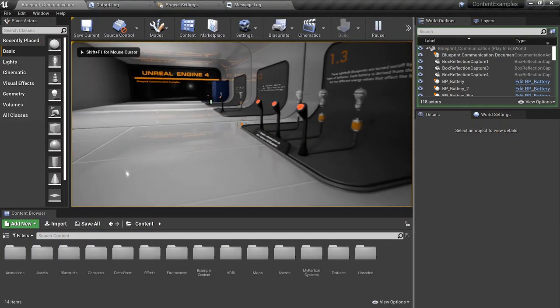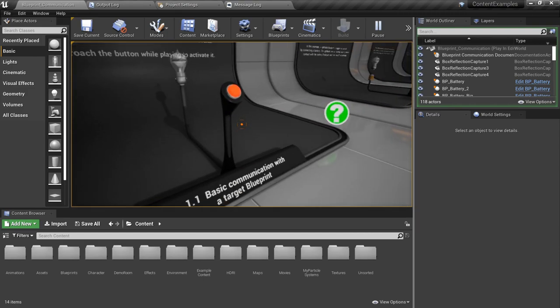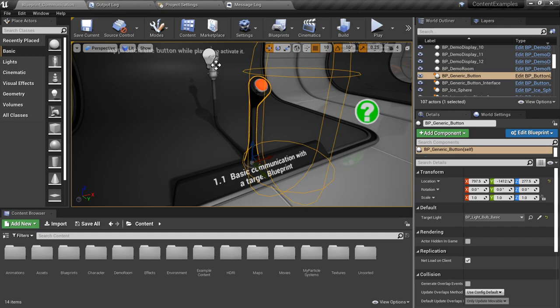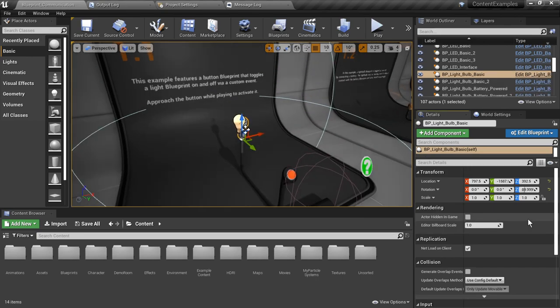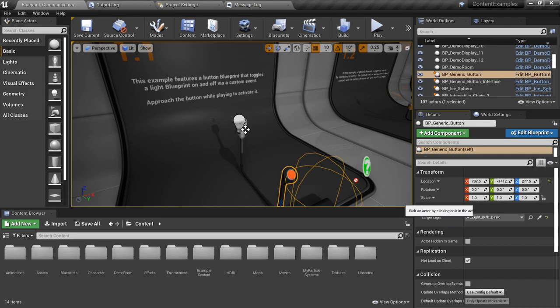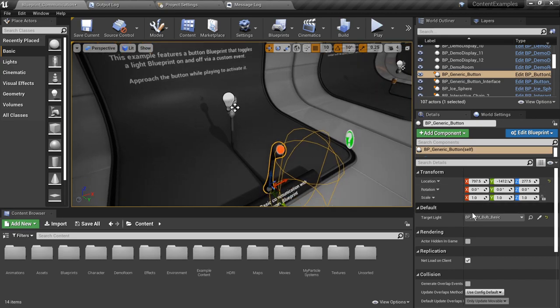So now that we took a look there, we'll try to actually break down this functionality, and it really all starts with this first station that has a target blueprint communication. If we click on the button, we'll see that it's got a public variable called target light, and if we hit the magnifying glass over here, it'll take us to its target, which is that light there. And that can be set either through this drop-down or with the dropper. You just click on the dropper, then you find the blueprint in the level. And it has to be of the correct type. We'll take a look at that later. And that's how you directly connect one blueprint to another.